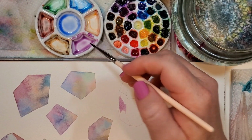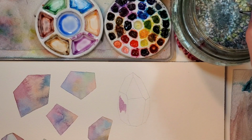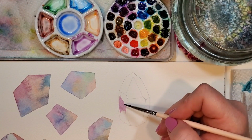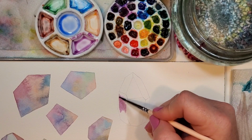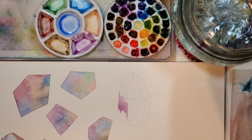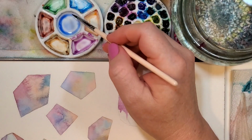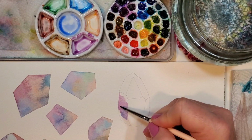And you can see, like, when it's here, you think it's really light, but once you get it on the paper, it's actually got a lot of color in it. So I grabbed just a little water, and I'm going to start to push that color around. Rinse off, dab my brush off, and now I'm going to go into my warm blue.